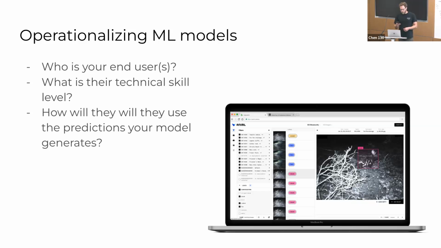So my journey into this started a couple years ago. I work for the Nature Conservancy, which is an environmental nonprofit, and I am a software engineer. I'm not a machine learning person or an ecologist. But one day my boss came to me and said, there's a preserve that we manage called Santa Cruz Island, and the folks out there have these camera traps set up and they generate a ton of data, very difficult and time-consuming to review.